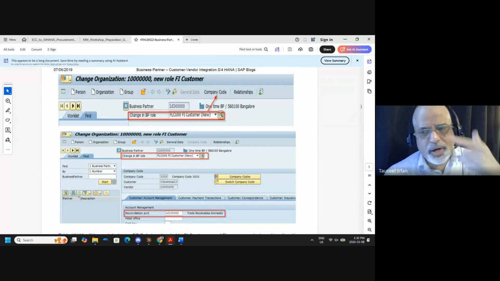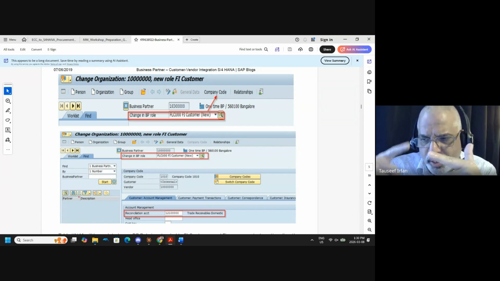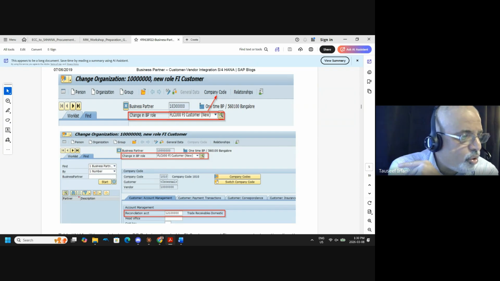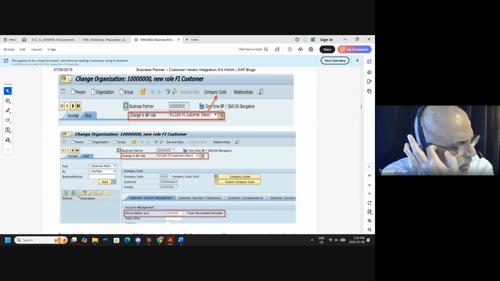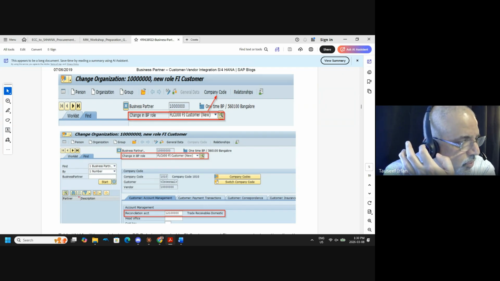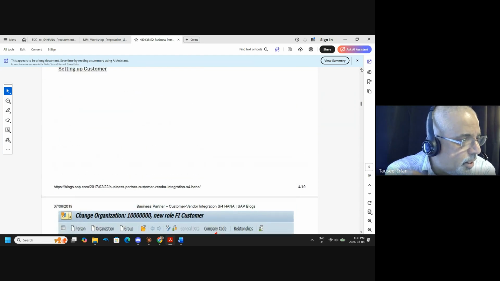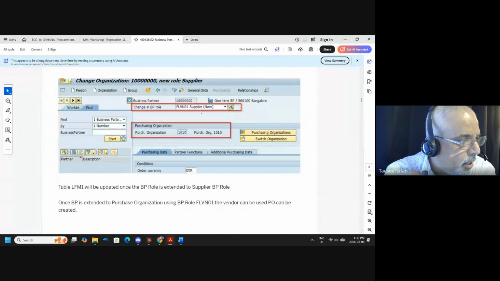So the same business partner can be either a vendor or a customer. If it is like that, then you have to create two roles, one for vendor and one for customer. The partner will be the same. If it is not like that, then you just don't have to do this configuration. You are done with that configuration. You have created a vendor and you connected it with the purchasing organization, the business partner connected to the supplier, it's done. You don't have to do this part.